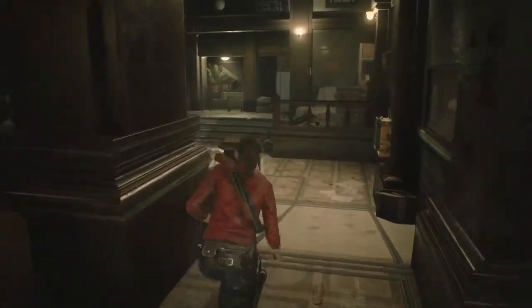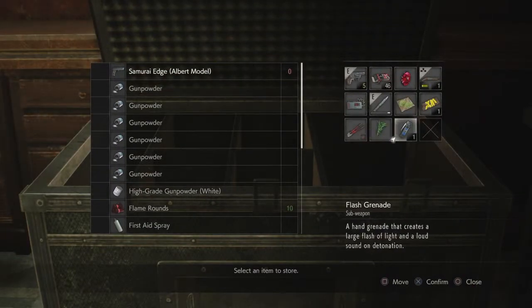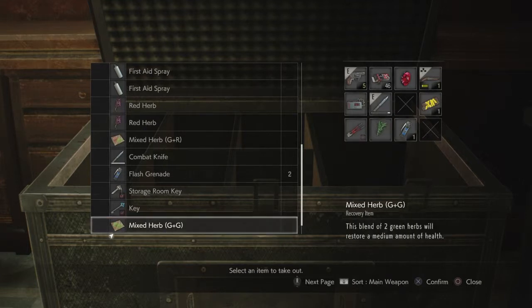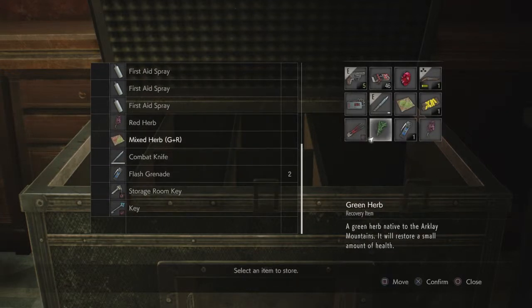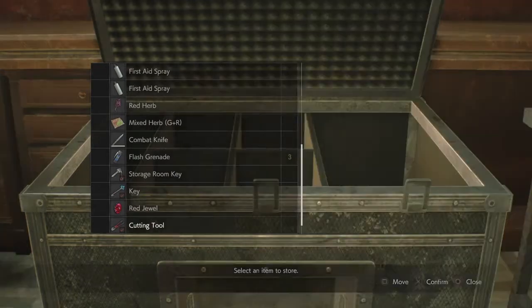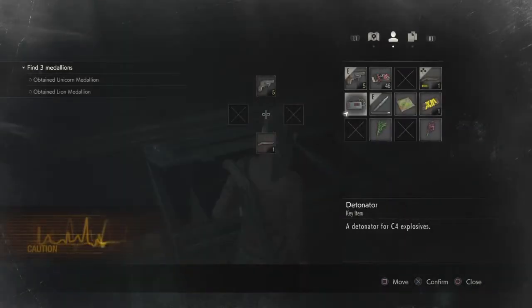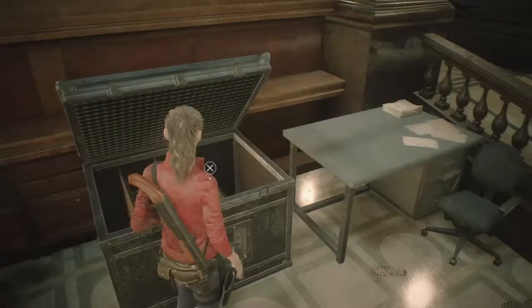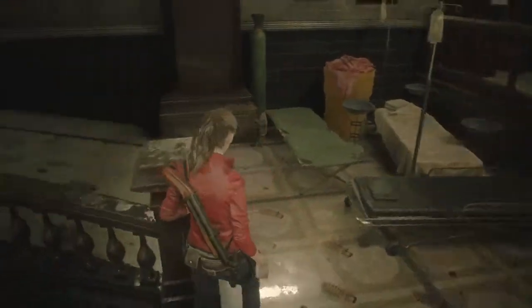What's this? The lockers terminal. Okay. Well, I got the detonator, which I believe has the last medallion behind it. So let's put this away. No, we'll take that back out. Take this out. Put this away. This way. Looks like we're done with the cutting tools. Yeah, I know how to combine items. Thank you. Pretty sure I've done this already. Put that away. And right. And continue forth.